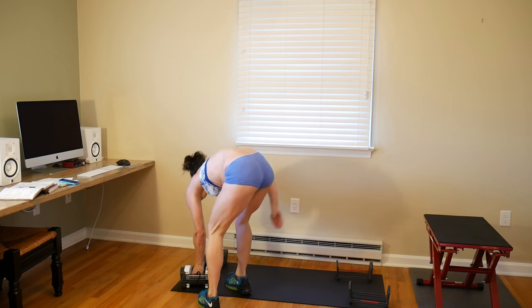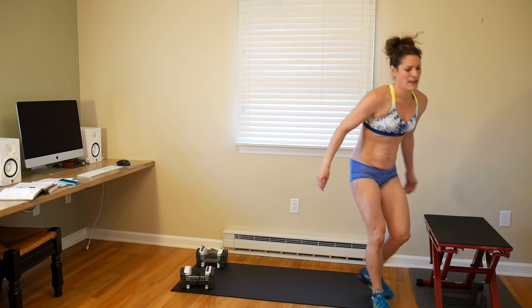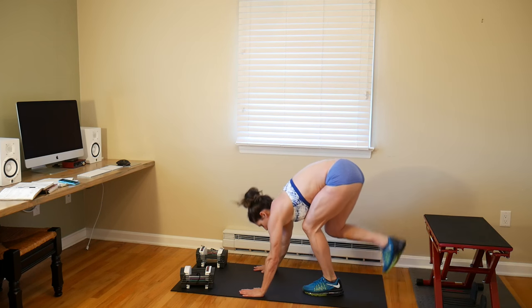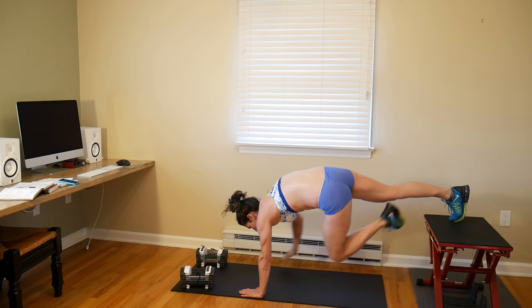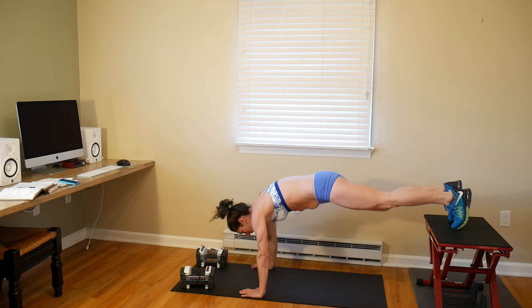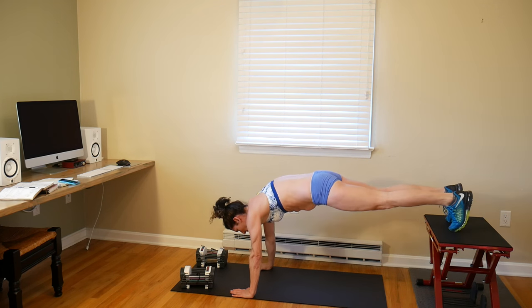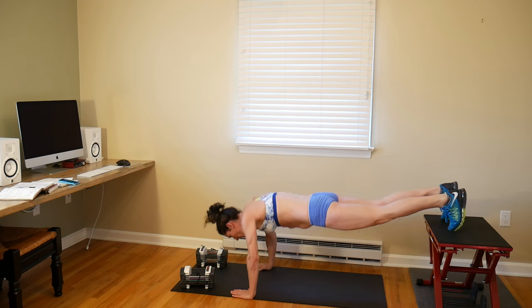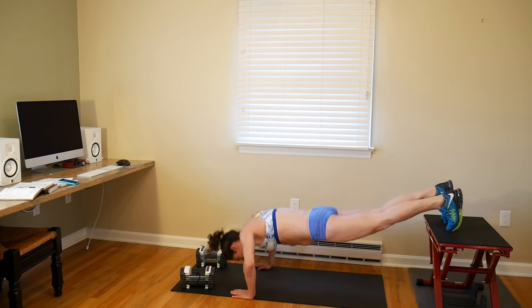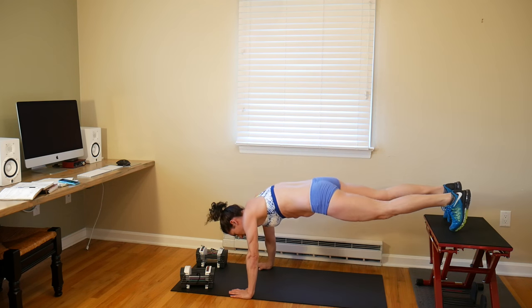Whew. Now, moving on to our elevated toe touch push-ups. Let's do it. Push up, toe touch, push up, toe touch. Stay strong. Good form here.